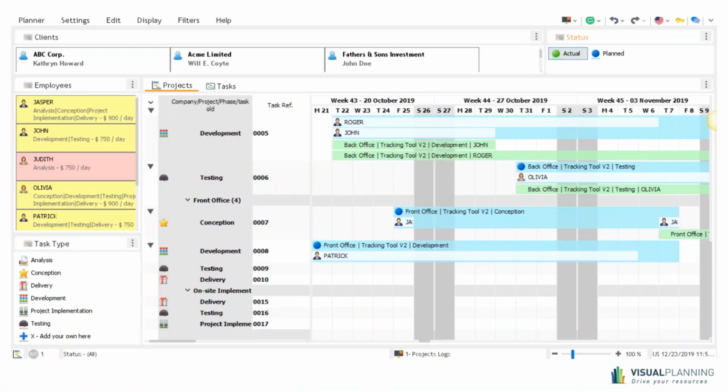Before I start, I want to mention that visual planning is fully customizable, so layouts, colors, icons, and more can be added or specifically tailored for your business. During this demo, we will navigate through four popular displays used by project managers in visual planning. Let's begin. The first display is called Project Logs. This view contains a Gantt chart and a project scheduler where drag and drop scheduling is done.